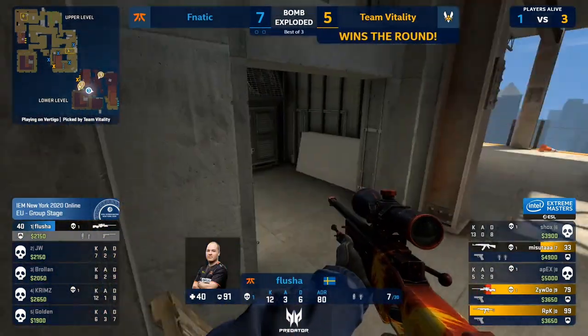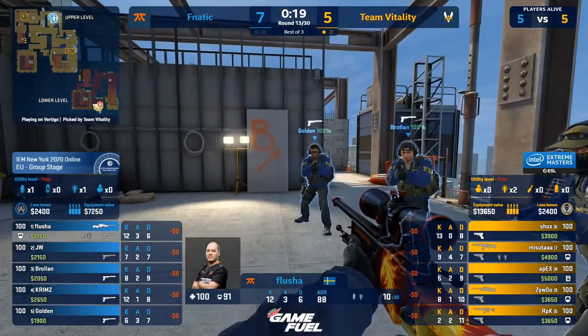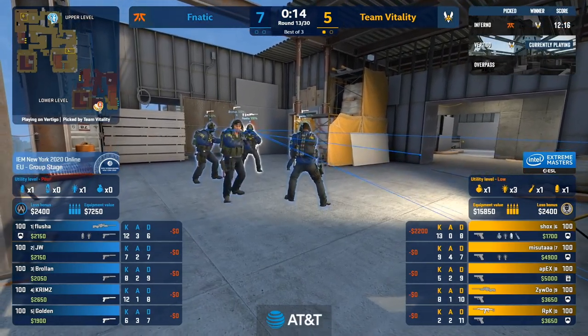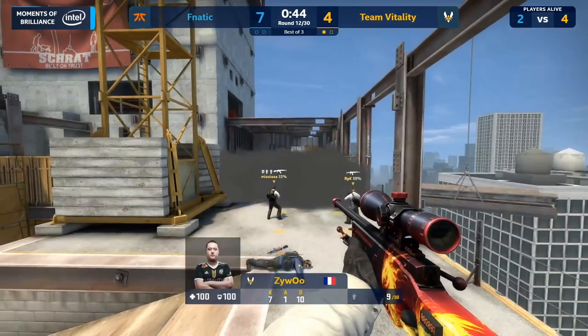Flusher, can he hide for long enough? By the toilets, it looks like he's going to get away with his life. Barrel would have been poking out around the side of that, but no drama. 7-5 now. Fnatic still lead. Money not great, but they might want to purchase some P250s behind this saved AWP.